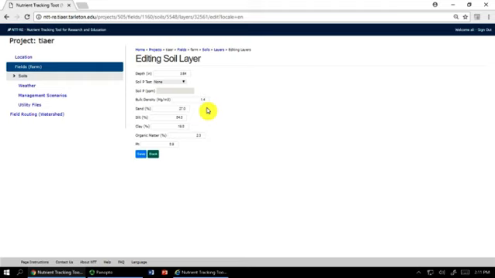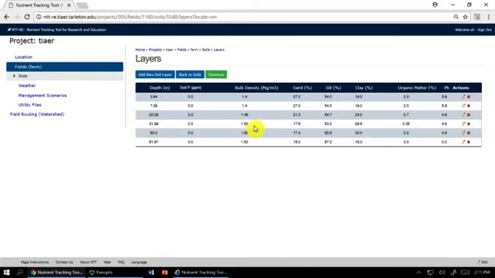So this portion, except the soil P, is not available in the basic version, which we understand because the producer relies on the soil survey, and they don't need to do this unless they have their own survey. They can come to this version. So the next thing is, you can do it for each layer, but the soil P in the basic version is only done for you for the top 6 inch, and once you put the value, we assume that's where your sampling is going to happen.